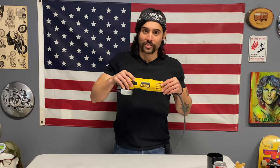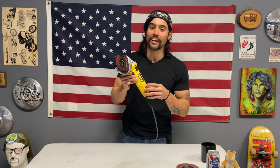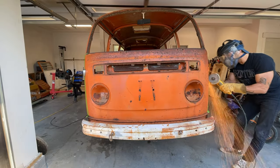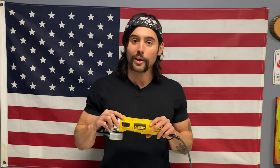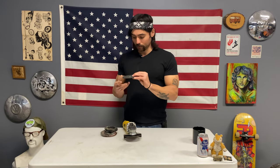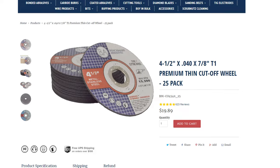The angle grinder is first on the list. Why? It is the most versatile tool you're gonna have in your arsenal. I would recommend not skimping out on this one, as you're going to be using it so often — if you buy a Harbor Freight one, it will break. You can use a cutoff wheel, flappy disc, wire wheel, poly carbide wheel, or grinder wheels — though we don't use those because they're not great.